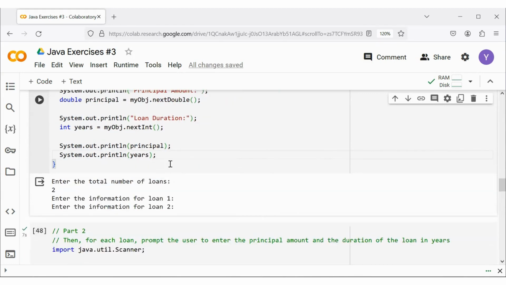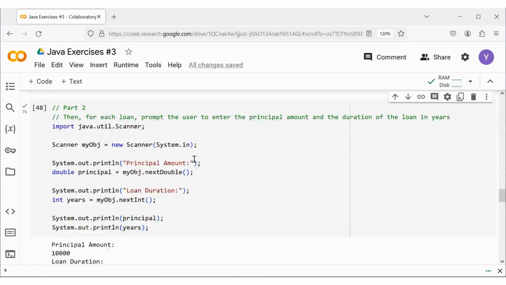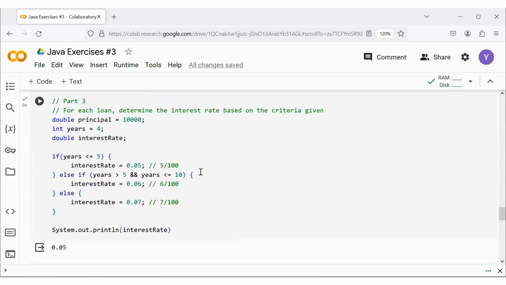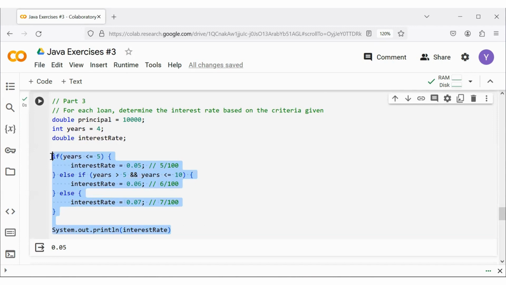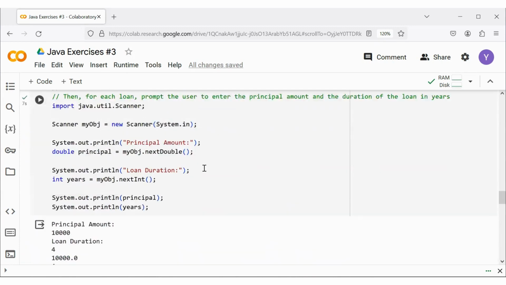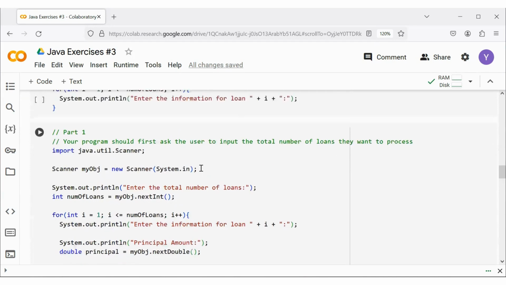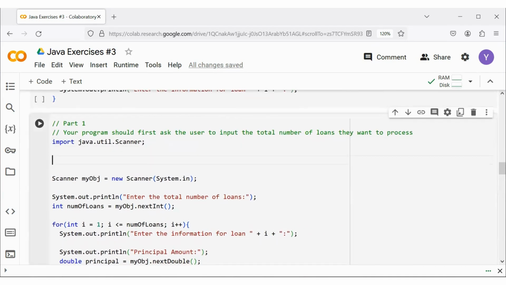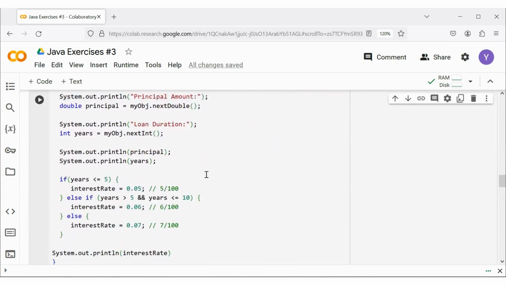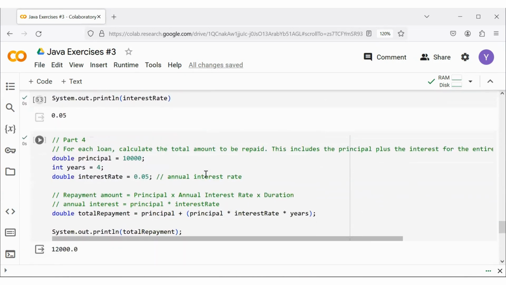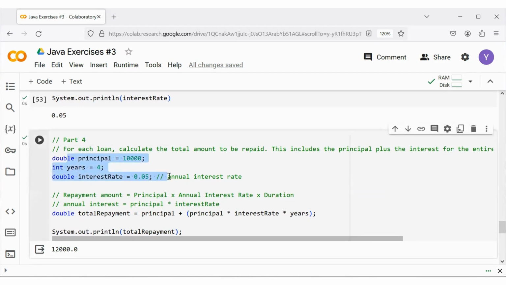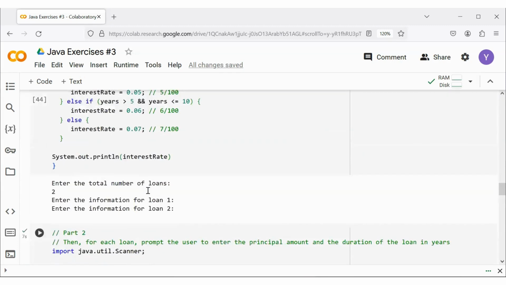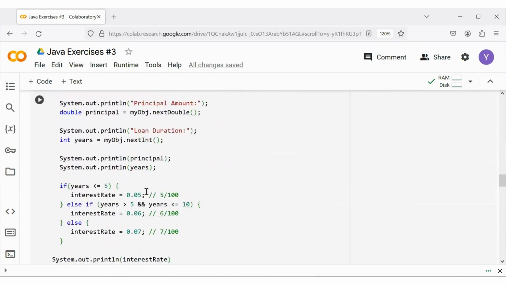Okay, I do a print here. Then right after I get the principal and also the year, I can determine the interest rate. So here I will have the if-else statement for my interest rate somewhere around here. The best will be at the beginning here, right? You declare your double interest rate. And now will be part 4. Part 4 will be the calculations. I do not need to have all this because these are determined based on the previous part. What I really need will be just the formula here. I'll copy the formula and put that within here, right?